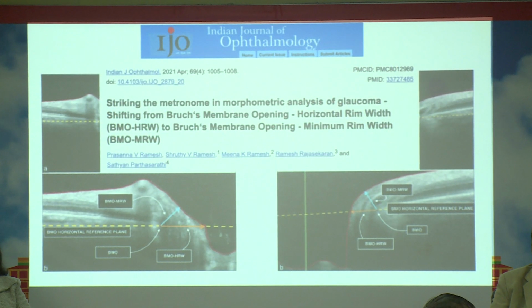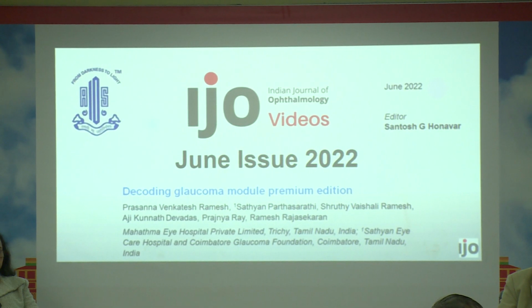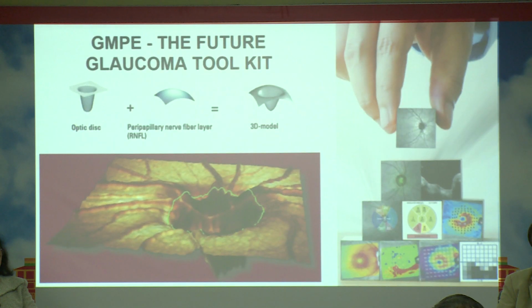This concept has been published by myself in the Indian Journal of Ophthalmology in the April 2021 issue, as well as a video-based animated guide regarding how BMO MRW is different from BMO HRW, published last year in IJO videos in the June issue. Please feel free to see those for more information. I feel the glaucoma module premium edition, which is an upcoming terminology at least in OCT interpretation, is the future glaucoma toolkit and one of the armamentarium of a glaucomatologist. Thank you.